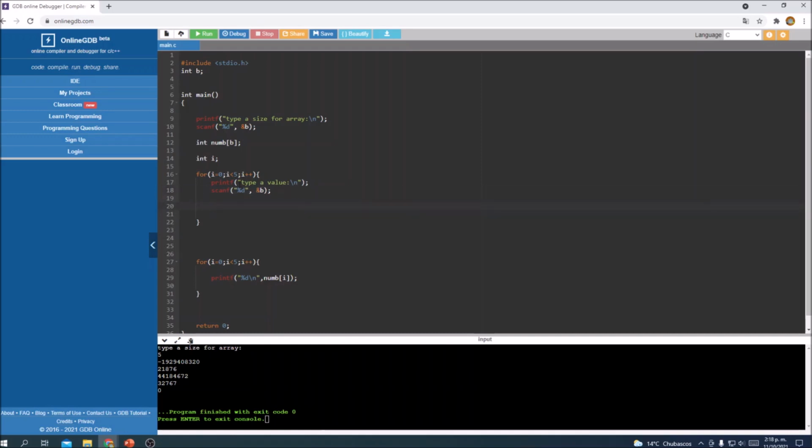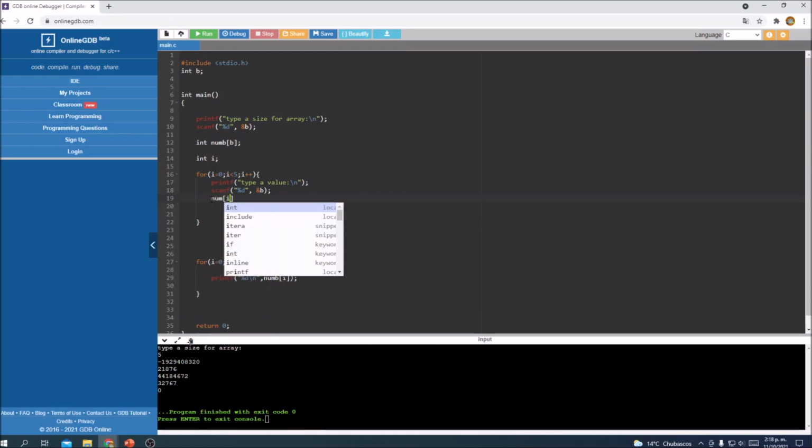Let's fill inside the array, which is named num. Okay, num i, because it's going to be changing the index, I mean the position: 0, 1, 2, 3, 4.